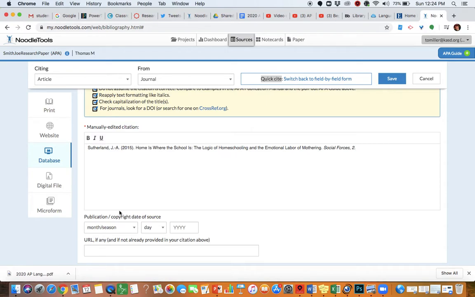I don't know why that dash is in there. That's a very, very small detail. It does bother me, though, so I might just delete it. Make sure it looks a little bit better. And now we have our author and we have our year. Two most important pieces of information when doing APA.